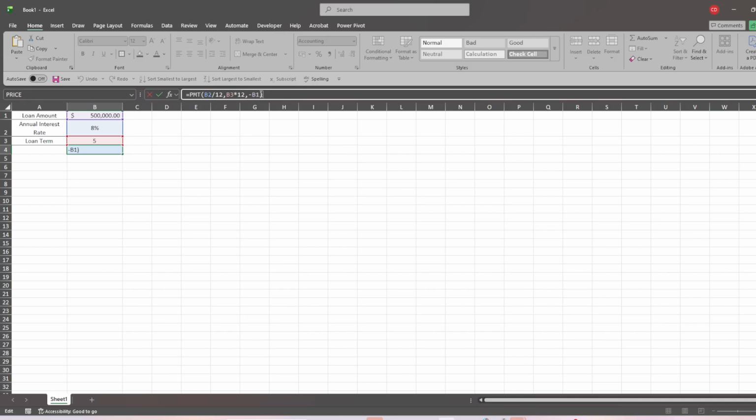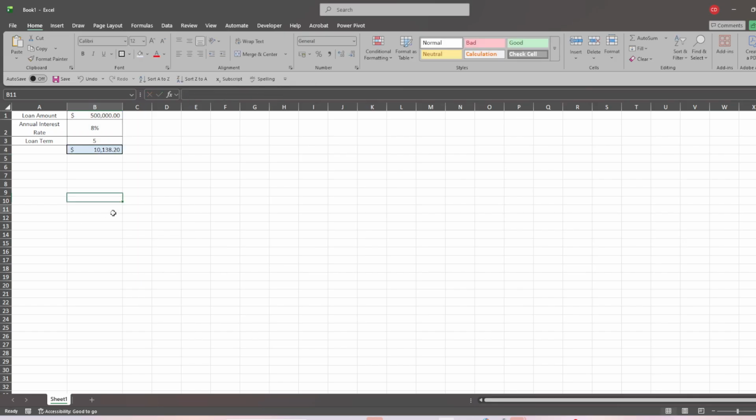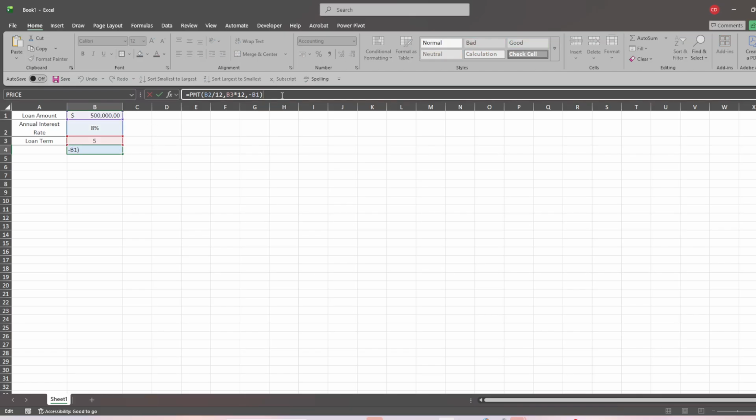Next, if you want to make your worksheet more flexible, use cell references instead of typing the numbers directly into the formula. For example, place the loan amount in cell A2, the annual interest rate in B2, and the number of years in C2. This lets you update the numbers later without rebuilding the formula from scratch. Then enter the PMT formula using those cell references.